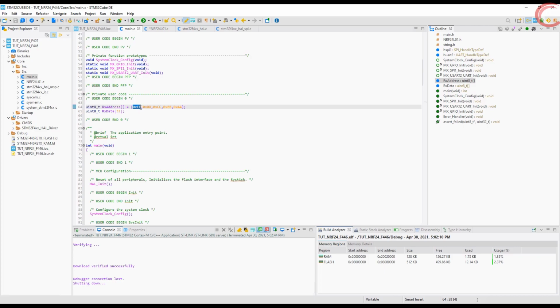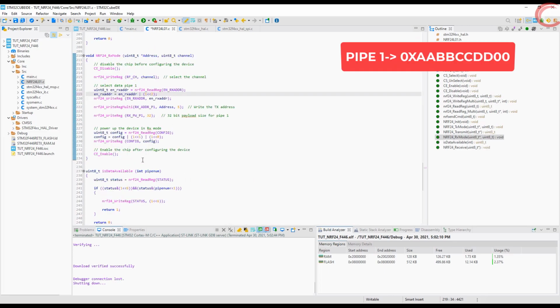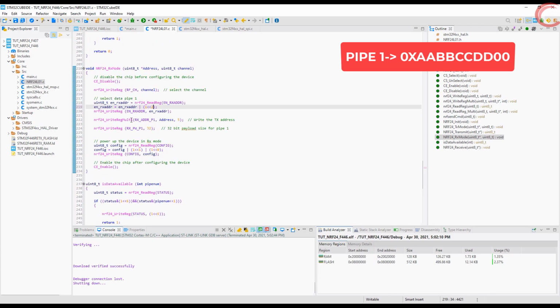So I am going to modify this least significant byte here, and set it to anything other than 0xEE. And we will write this address to the pipe 1.